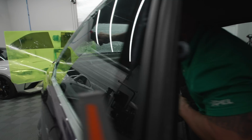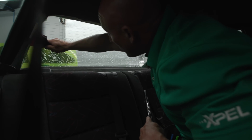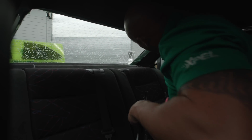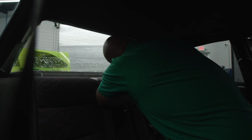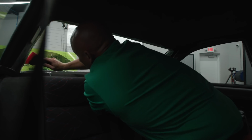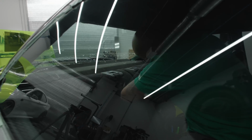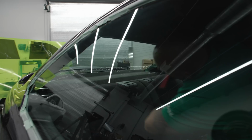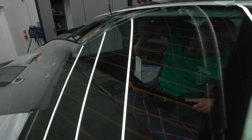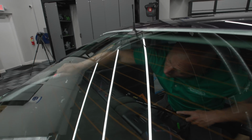I leave the window soapy while I'm prepping the piece of film because I want as little dust flying around inside the car as possible before I do the install. So I prefer to leave the back window with the soapy water from the scrubby pad on there, come inside with the film already ready to go, and then when I squeegee off like this, as soon as I'm done with my squeegee, I wet it down for the new tint.